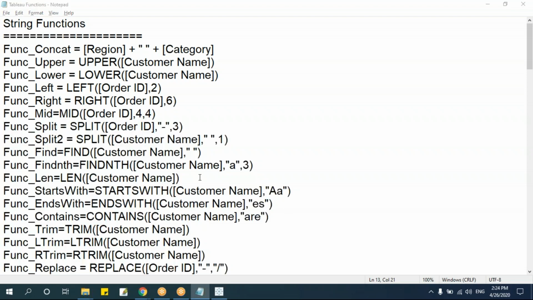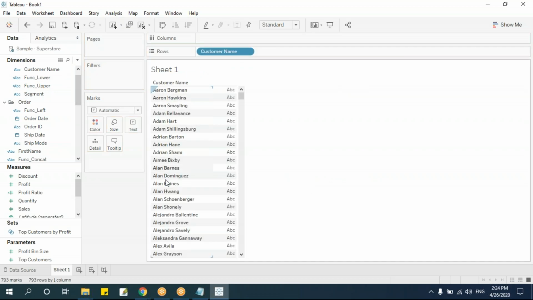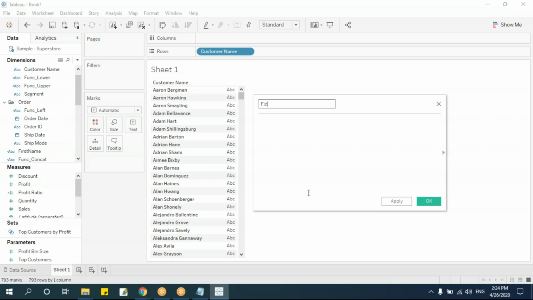Next we have find. Find means I want to find a character. It can be any character. Let's say I take this customer name itself and I'll try to find the space position in this. Calculated field, function find. Find asks for this string. String again, anywhere if you see this string, that is nothing but the column name. So here I'm taking customer name, take this comma. Now it's asking for substring. Substring means what is the character I'm looking for. Let's say I'm looking for space.